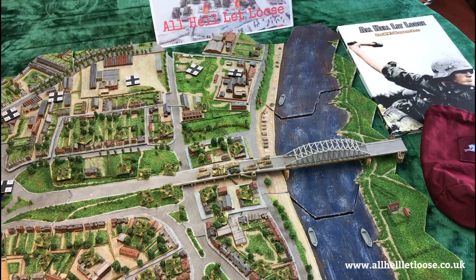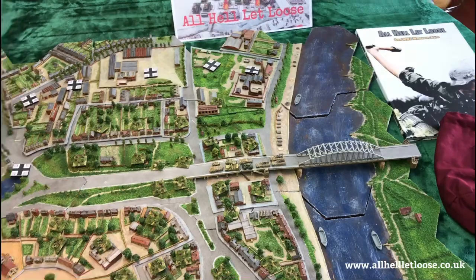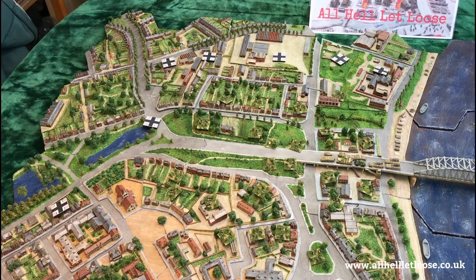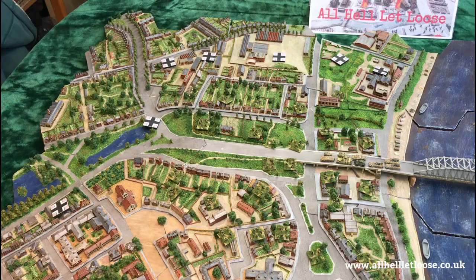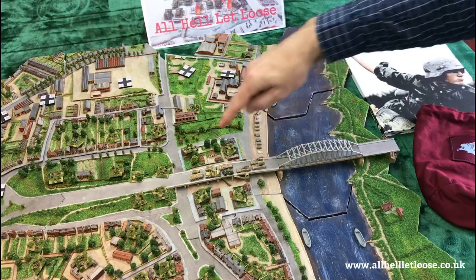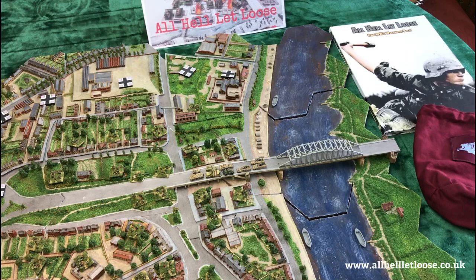You can see across the table that there are more British units that are spread out across the board. Again, these were defending the perimeter, and you can see that I've placed a number of markers to indicate potential German positions. So as far as this particular game is concerned, we're only really interested in the activities of this small number of figures here, representing elements of two British units and one German unit.